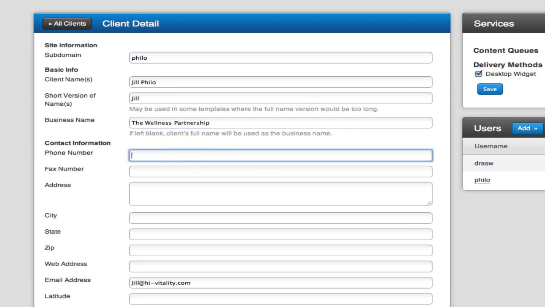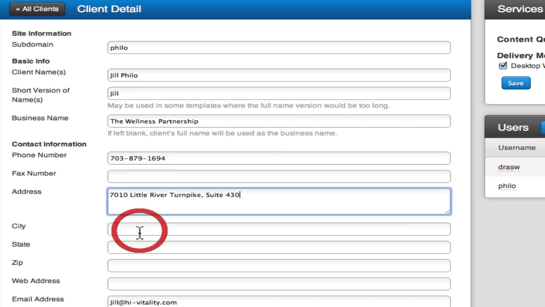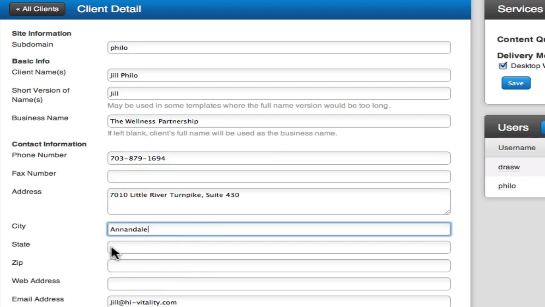Now remember, this is the phone number that will pop up on their computer screen if they click on the little icon for the telephone that's built into your cross-platform widget. If you have a fax number, of course, fill that in. If you don't, leave it blank. Next thing you need to put in is your address, your city, your state or province, and probably by the time you get yours, this province will be filled in as a choice. And not only zip, but postal code will also appear, as that's our latest update.